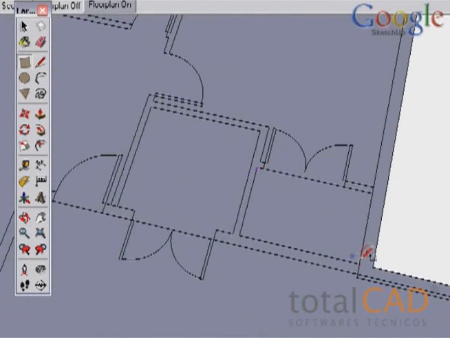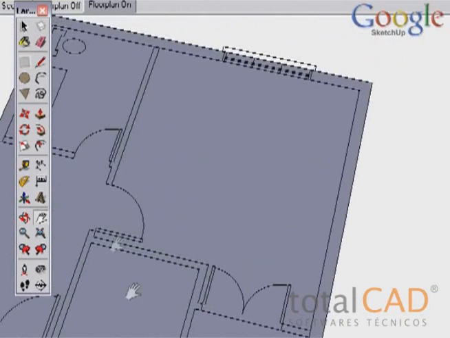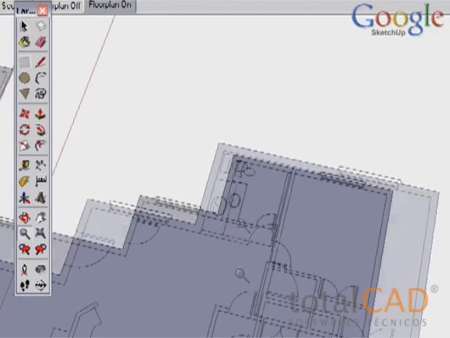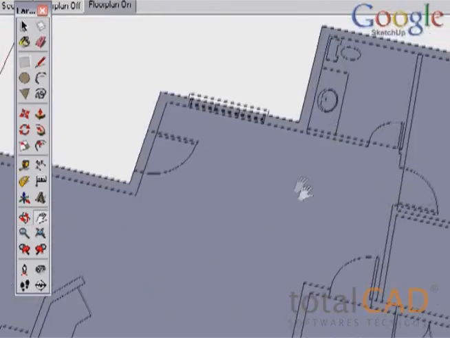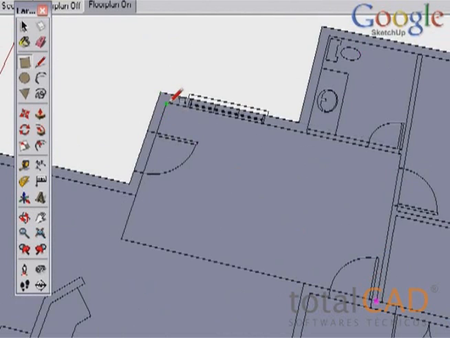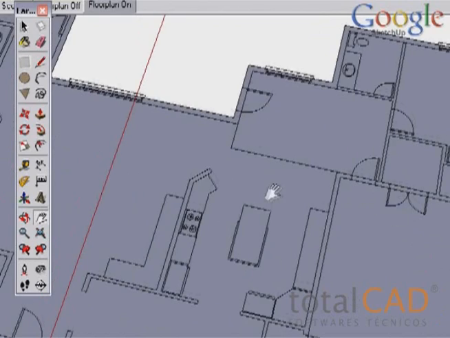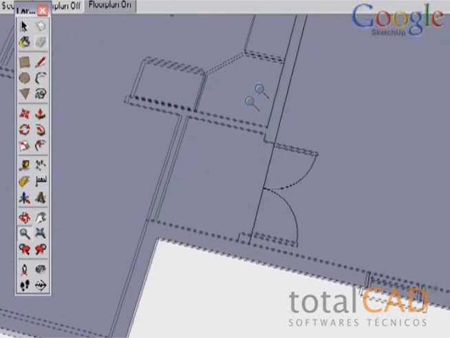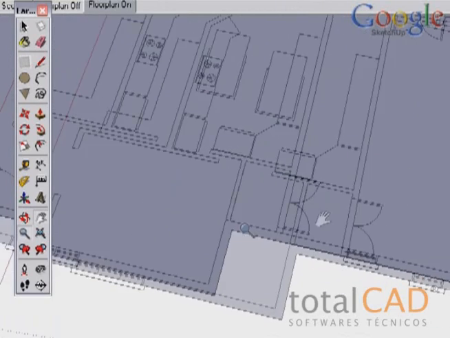I'm going to use the rectangle tool again and start tracing out the inside rooms. Rooms like this one that aren't perfect rectangles, we can easily create and just erase the lines that we don't need. But the rectangle tool becomes a very fast way to create these spaces without drawing them with the line tool. We are going to need to use the line tool here in a little bit. We don't have perfect rectangle spaces everywhere. And of course, in your model, if you have arcs and other curved surfaces and walls, you'll need to address those with the arc tool or circle tool as needed. But in general, most buildings and most rooms fall easily within the abilities of the rectangle tool.